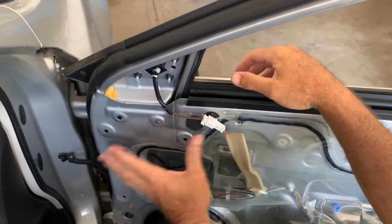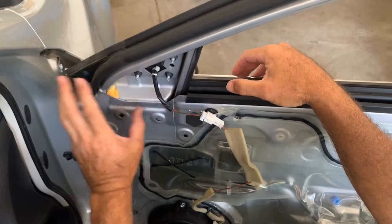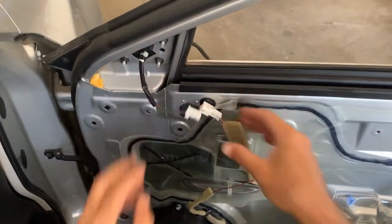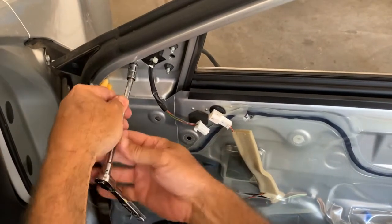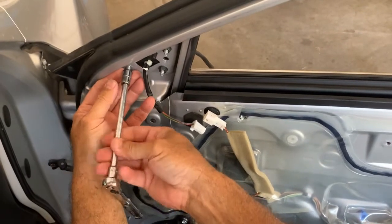In some cars, you don't have to take this panel off. Some of them, if they're well engineered, you can just take this little plastic piece off and get at it. But this one, you got to take the panel off, no big deal. You want to clip it right there, pull it out. And now it's got another 10mm. And hang on to these nuts because they did not give us new ones. So you don't want to lose these.